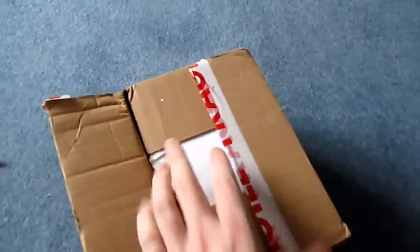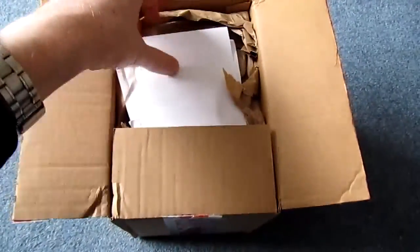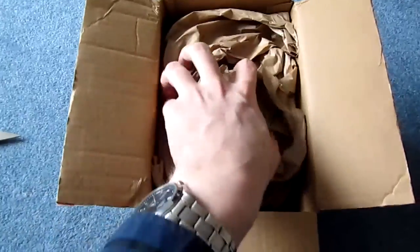And we're now opening the box. You can feel the tension building here. And there's a little bit of paper that tells me the ridiculous amount of money I've just spent. I'm not going to look at that because it will depress me. Paper is good. I like paper.